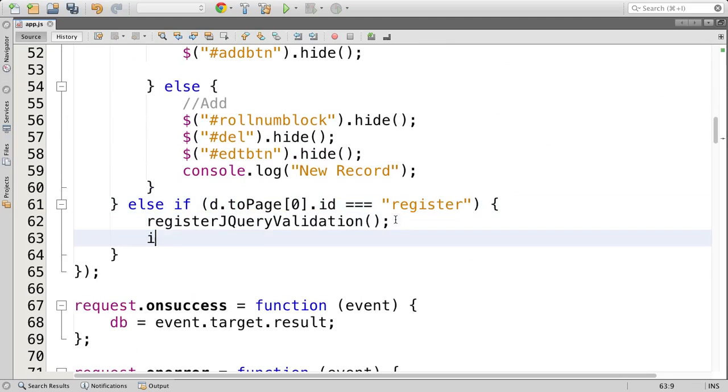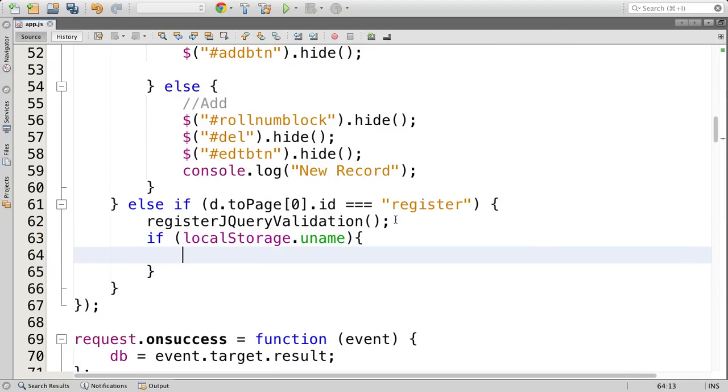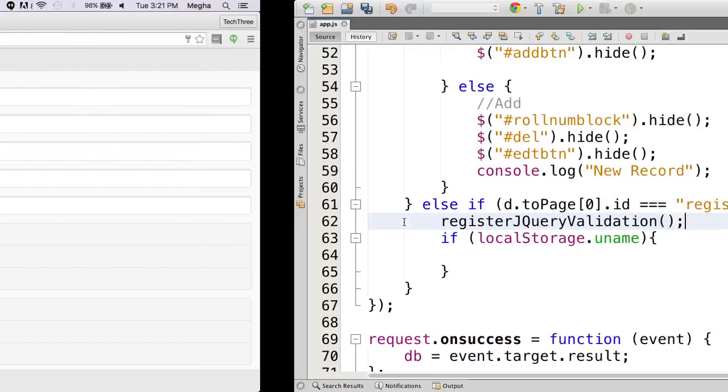Maybe at this point we can restore values if local storage really contains them, because this is very important. Sometimes local storage might not contain such an object, and that will end up throwing an exception error, and ultimately your JavaScript block may not work at all. So let me see the IDs. What are the IDs I have?